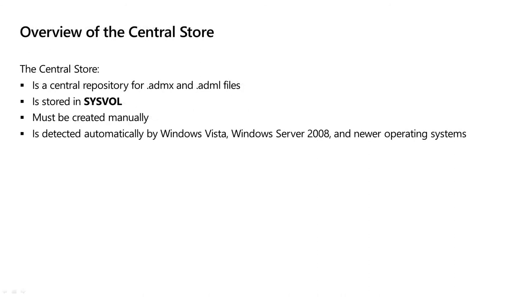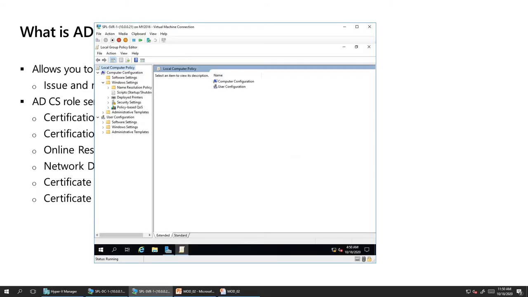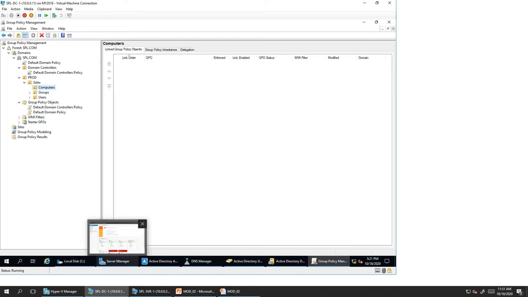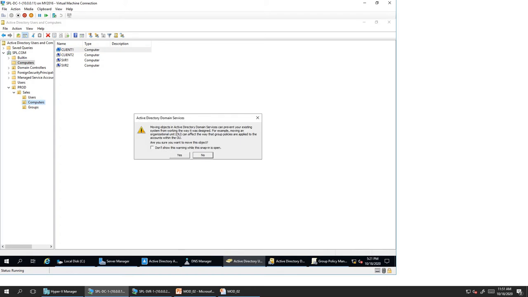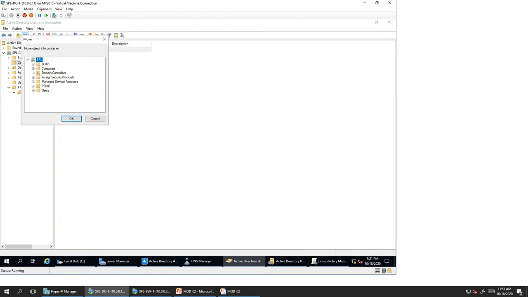Okay, so let's quickly go back to our group policy section. So we are going to this domain controller one, and I'm going to create some. You can see there's no computer. I think I haven't placed any computer here in my sales OU. So what I'm going to do is move my client one to computer one. Okay, it's asking about moving. Click yes. Okay, now my client one is moved. You can also simply right click on that, select move, and then you can move it from here to that location also, it's up to you, or you can simply drag it to here, because I'm going to put the policies on this sales computer OU.